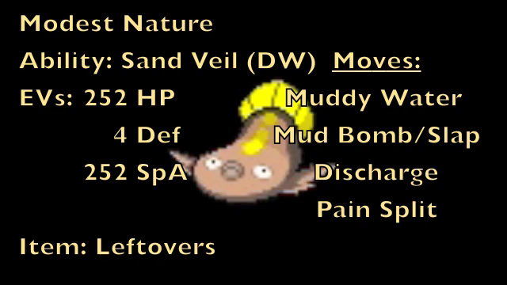As for the EVs, we're going to put 252 into HP to give you max HP, 4 for defense for 1 point in that, and then 252 into special attack to give you your max special attack. As for the item, we're going to be making use of Leftovers to recover a little bit of HP at the end of every turn.